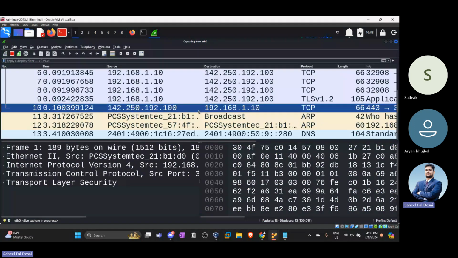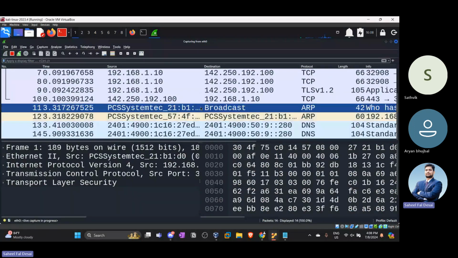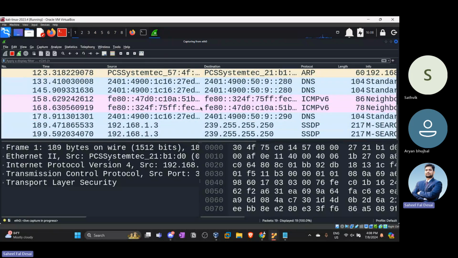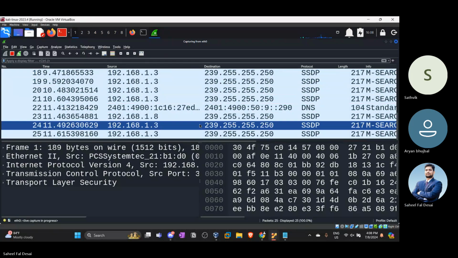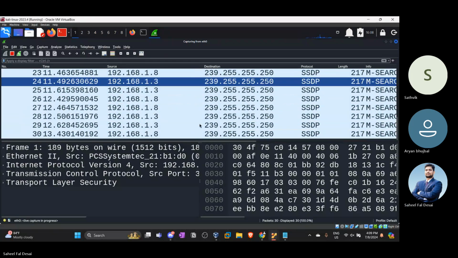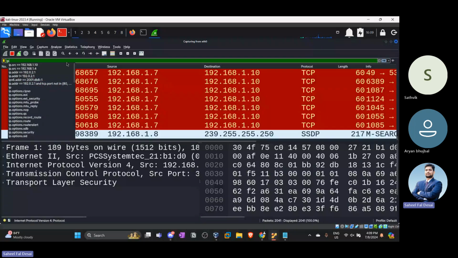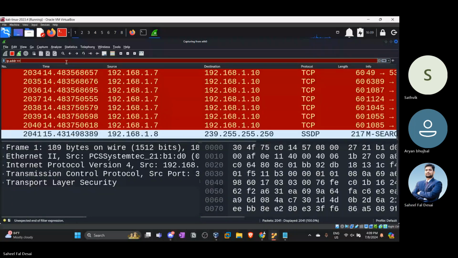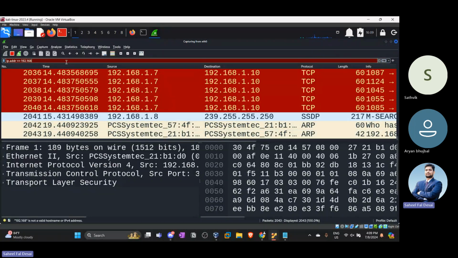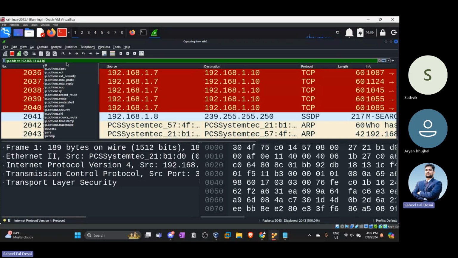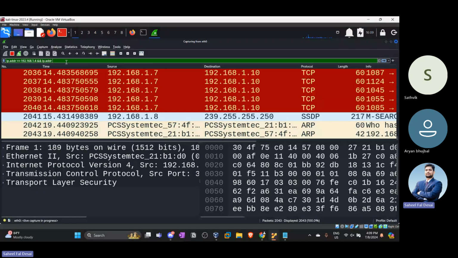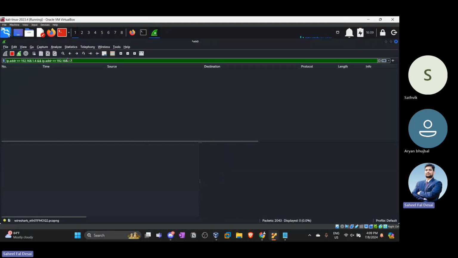Let's see now what happens with 1.10. Okay, let's go down and see. 192.168.1.4, and IP address equal to 192.168.1.7.